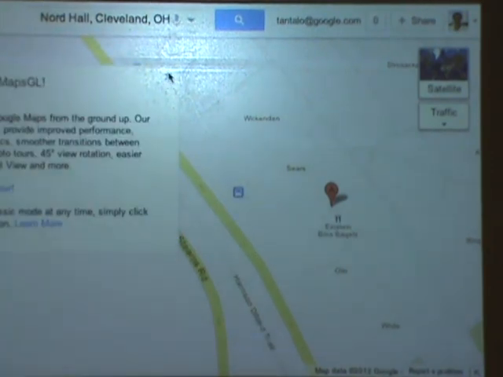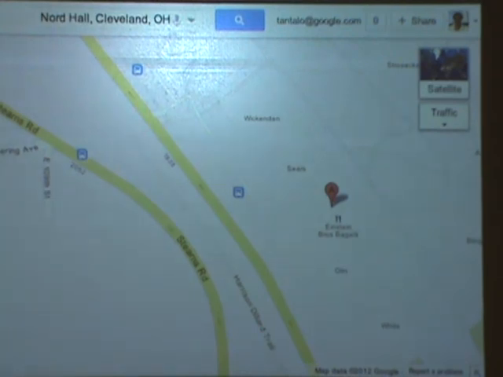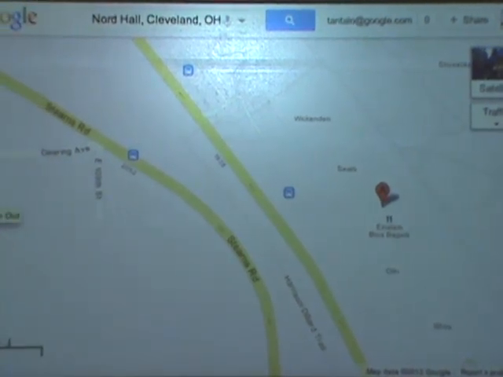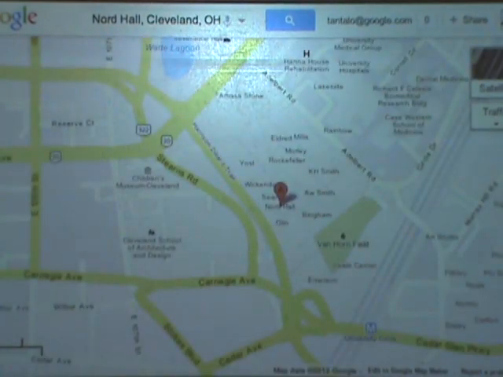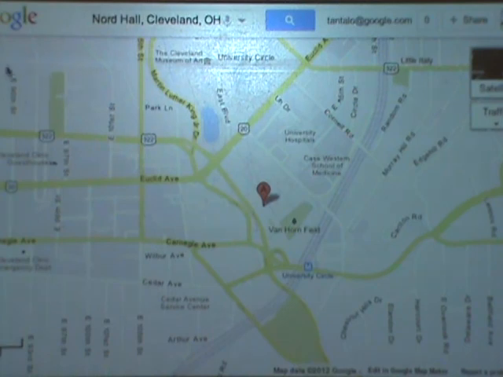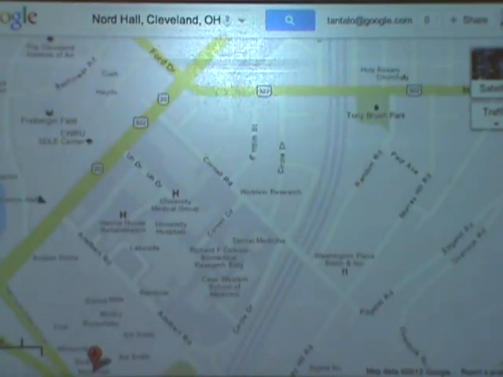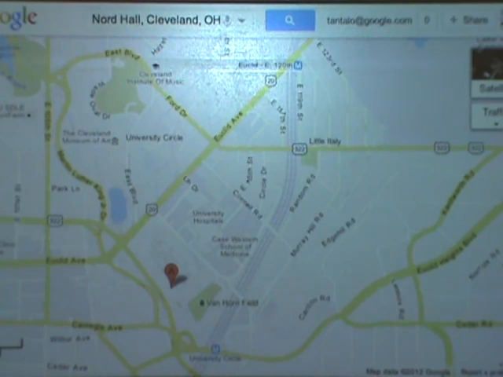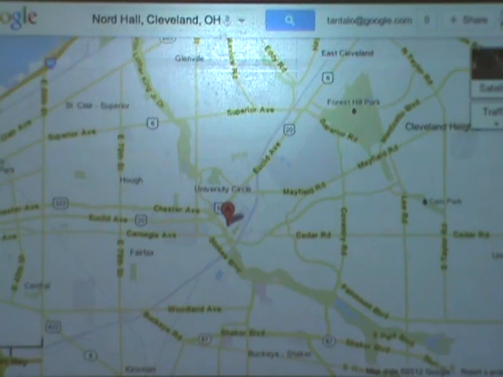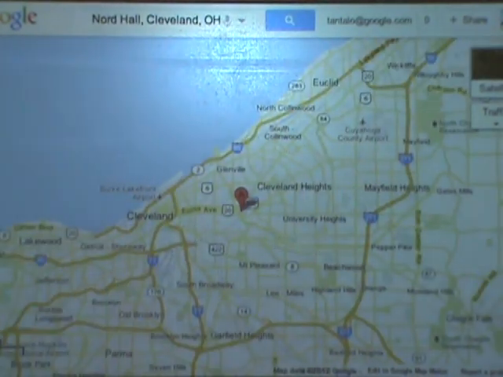This may look like the Google Maps you know and love. Raise your hand if you've used MapsGL. A couple people have. I just want to show it in case not everyone's seen it. MapsGL is a lot like regular Google Maps, except transitioning between zooms is noticeably different, because labels will blur in and out, and they slide into position rather than, in old Google Maps, just popping from one zoom level to the other. That's one of the big differences. You can see that labels fade in and out between zooms.